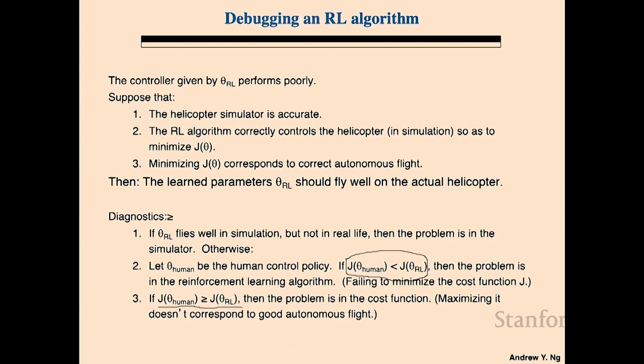And to answer the question just now about how you find a new cost function, it turns out finding a new cost function is actually not that easy. One of my former PhD students, Adam Coates, through this type of process realized that finding a good cost function is really difficult. If you want a helicopter to fly a maneuver, like fly at speed and then make a bank turn, how do you mathematically define what is an accurate bank turn? It's really difficult to write down an equation to specify what is a good way to fly like that and then do a turn. How do you specify what is a good turn?